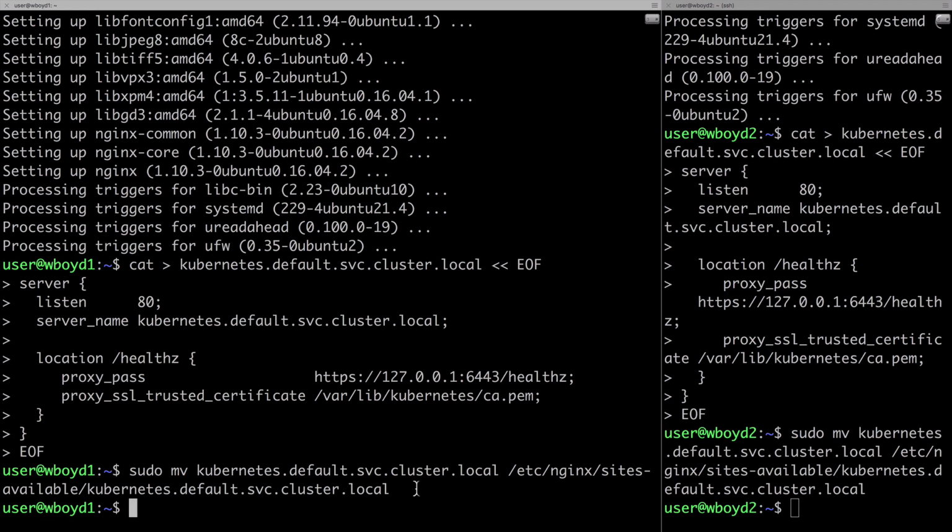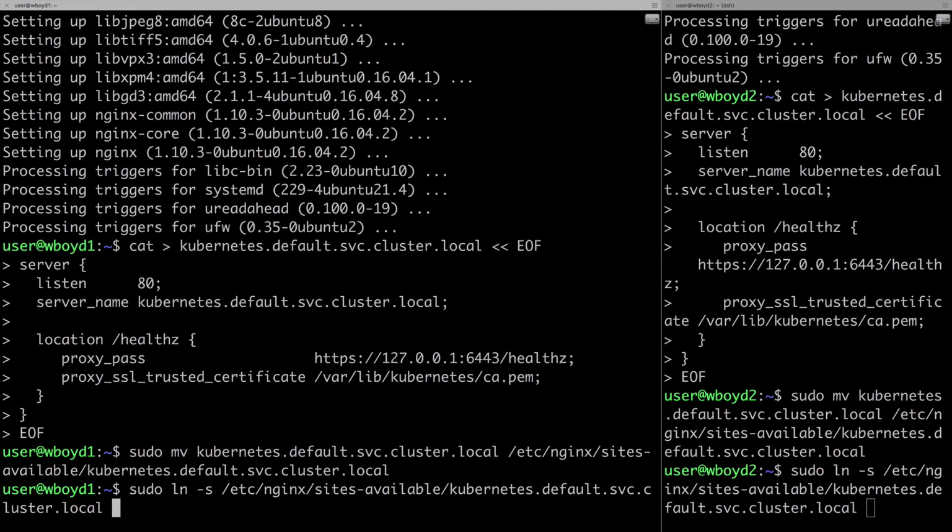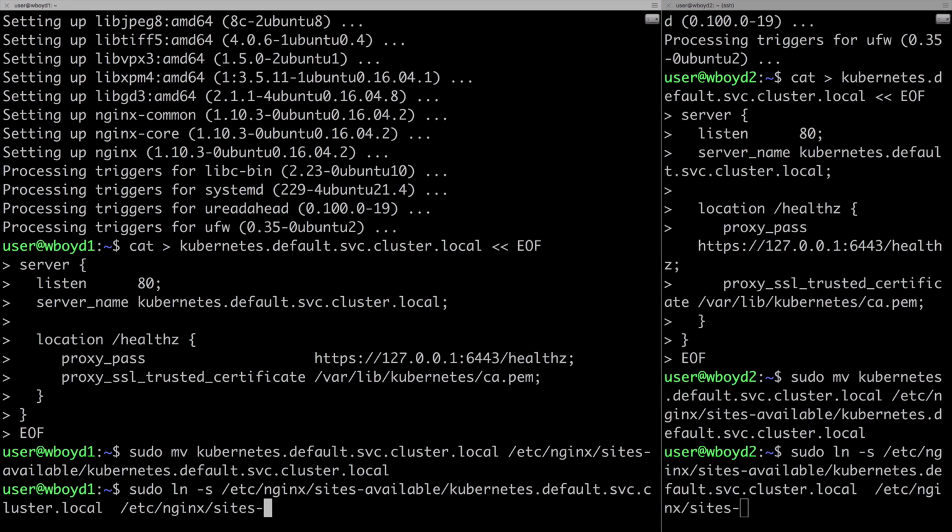The standard is that we put configuration files in this location called sites-available. And when we want Nginx to actually pick up that configuration, what we do is create a symlink. So I'm going to do sudo ln -s, and we're going to create a symlink to that file that we just moved into place, which is at sites-available/kubernetes.default.service.cluster.local, and we're going to put that symlink into /etc/nginx/sites-enabled.